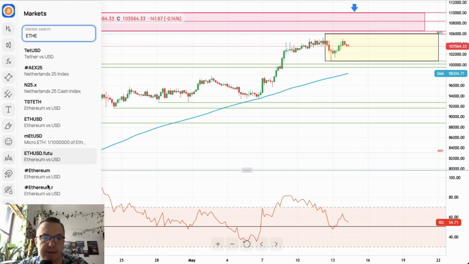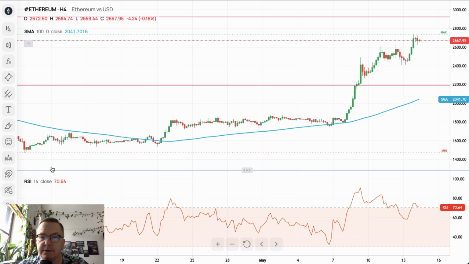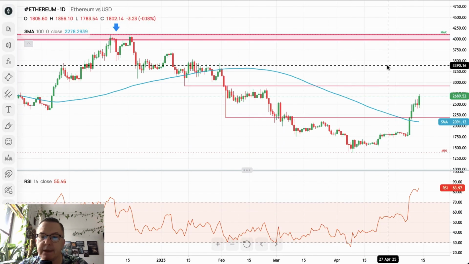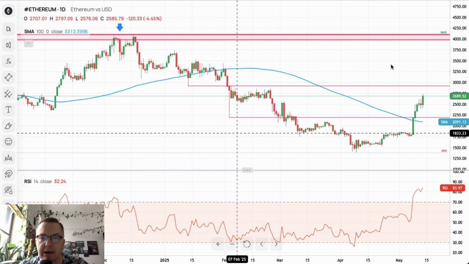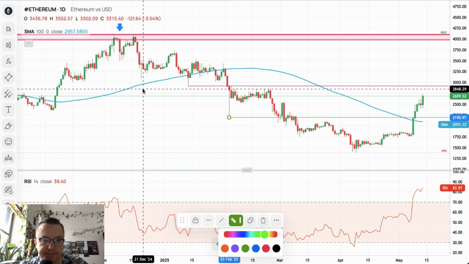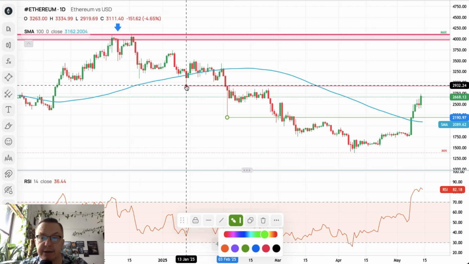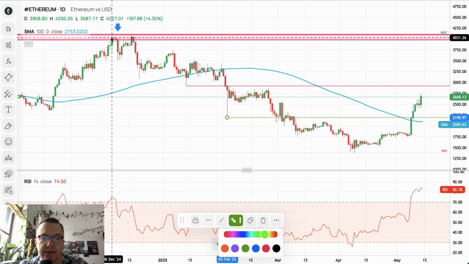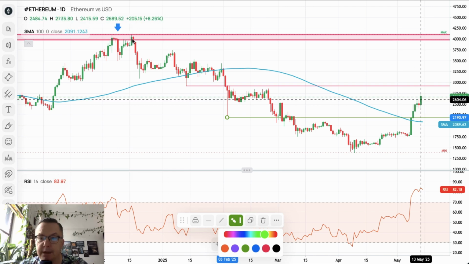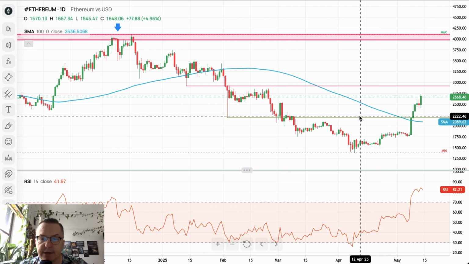If we speak about Bitcoin, we cannot say nothing about Ethereum, because Ethereum is doing its best in months. So right now we broke above 2,190, now technical support. We are heading towards this level here, 2,932. That's a big level ahead of last year's high. Last year's high is 4,106. We are already at the level of 2,735. So very nice movement to the upside.